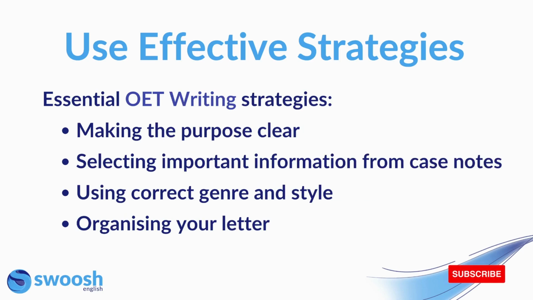And for OET writing, some strategies that you'll need to be using: making the purpose clear, selecting important information from the case notes, using correct genre and style, and organizing your letter. So if you are able to use all of these strategies, once again, you're going to be more likely to get a higher score.